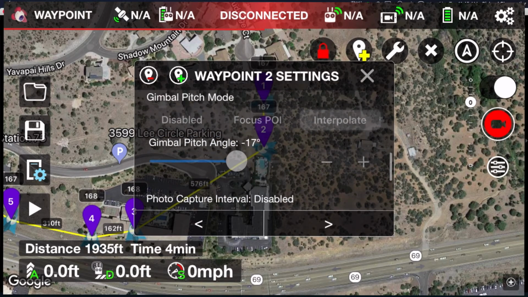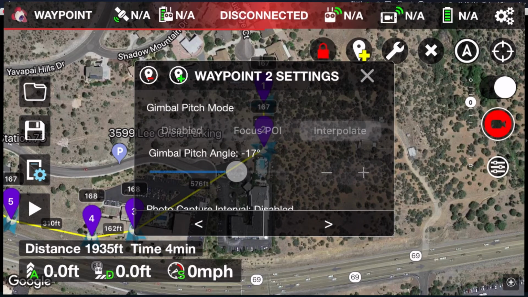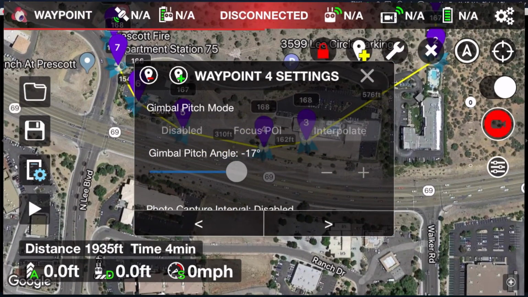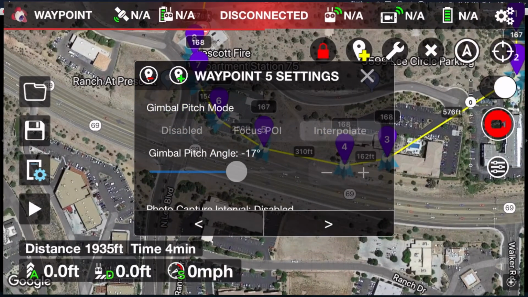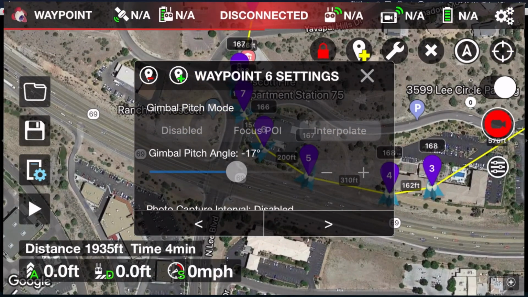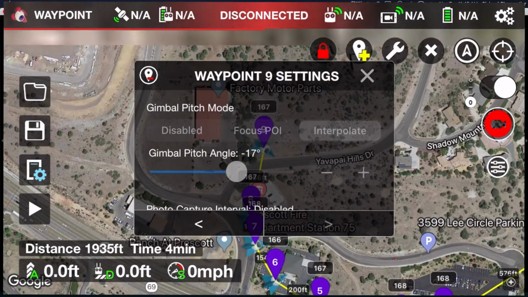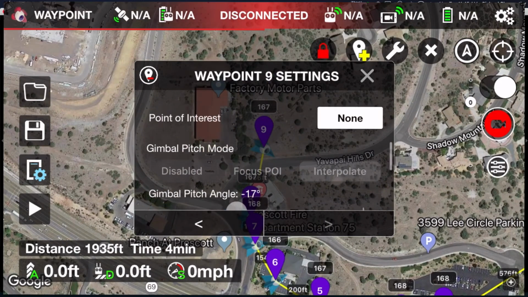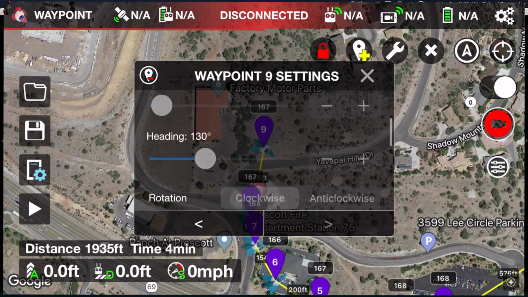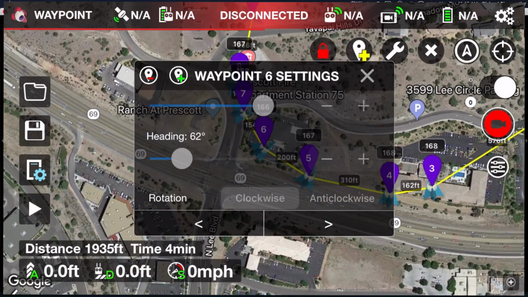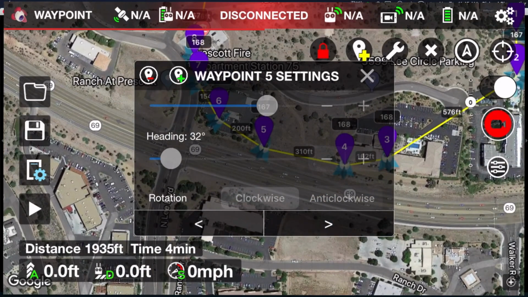So we're looking at October 26th right now. And as you can see, when we're looking at October 26th, we don't have those air conditioners that I pointed out before. Those were all completed in November, not in October. But I can easily go through and look at each of the shots and the angles that I took them at. All of those photos, all of those specific waypoints are saved in the Litchi app.